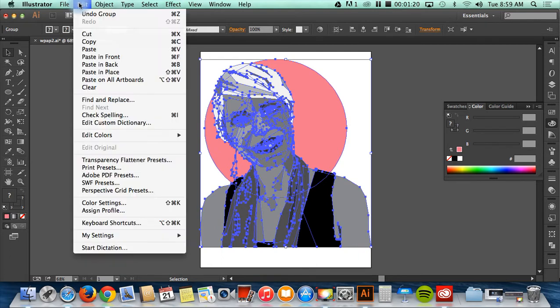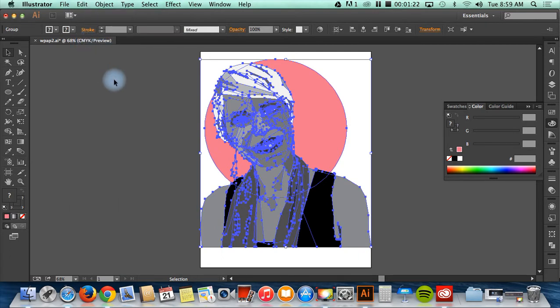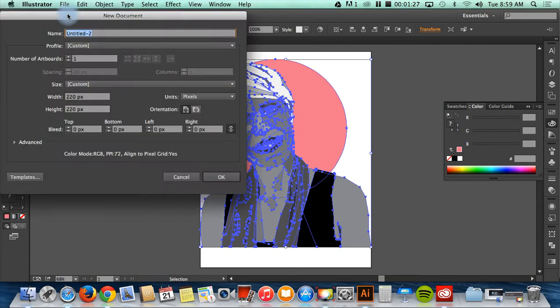And now I want to copy it. I want to get it ready to put it on my web page or my blog. I'm going to make a new file. Make sure that it's pixels. You can select web, which will make it automatically go to pixels because the way the internet or the web reads measurements is in pixels. This needs to be 300 by 300, and I'll show you why later. I know that this is 300. It's fine if it changes to custom because we did change it. Go ahead and just call it WPAP and click OK.